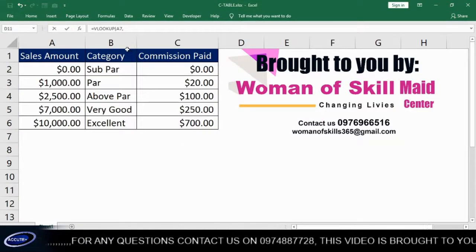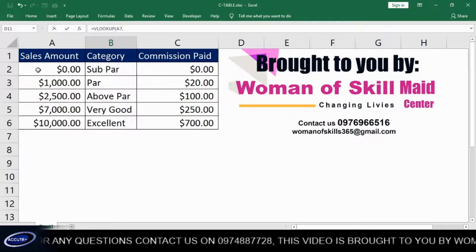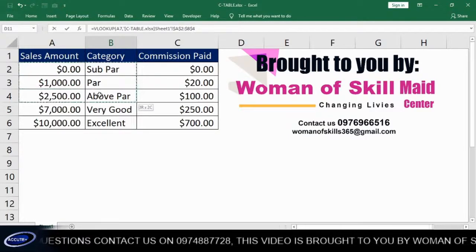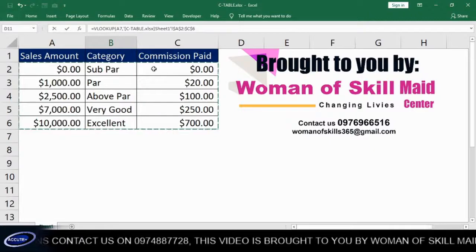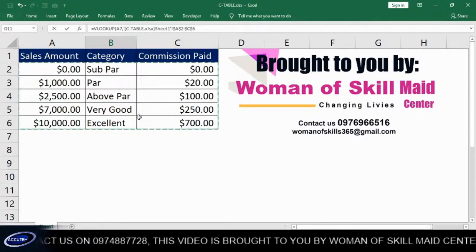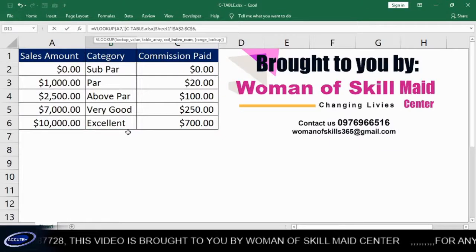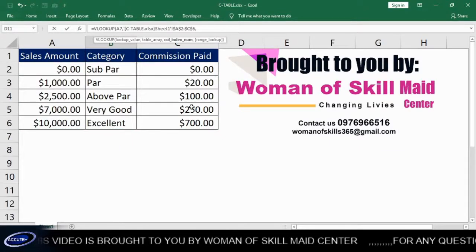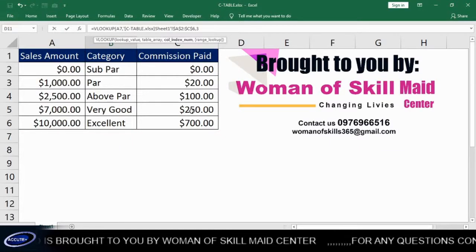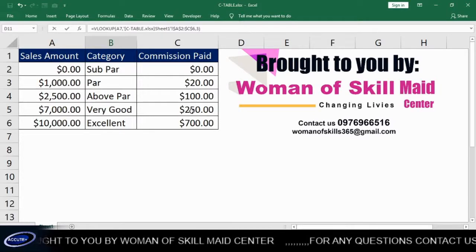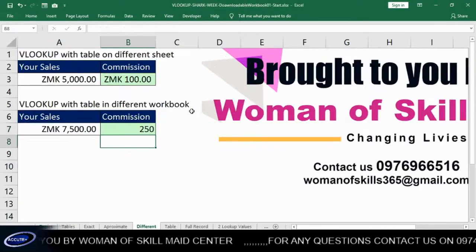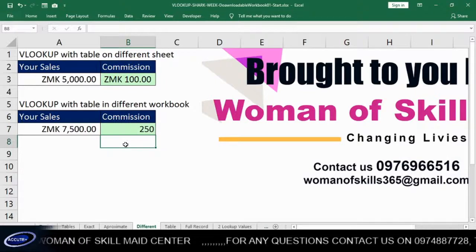We highlight the data that we want from this sheet. You see that it has picked it up there. Then the next thing is the column number that we are looking at, which is number 3. Then we can close. Okay, so if I press enter, it returns me back to my sheet.